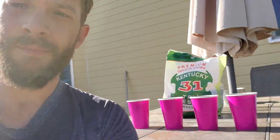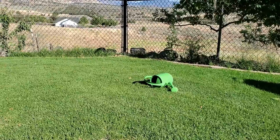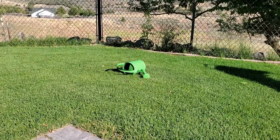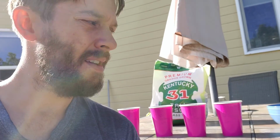Today I wanted to do something mostly just fun and do something kind of scientific. I don't know, kind of like an experiment. Here in my lawn, I do not have fescue. This is a mix mostly of rye and bluegrass, but fescue, tall fescue, is a pretty normal cool season grass.